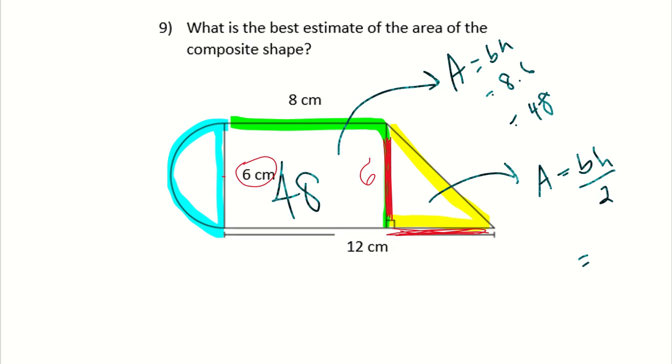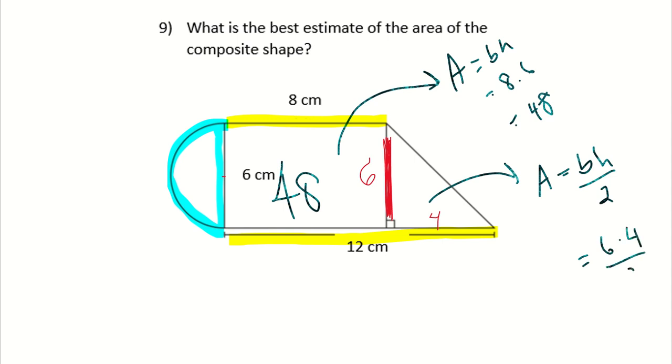All right. I think we need to use the 12 and the 8. Okay, notice how this 12 represents this length all the way across, right? And then the 8 just represents this much. So what would this leftover gap be? It would be whatever 12 minus 8 is, which is 4. There we go. We've got all the parts to the triangle. 6 times 4 divided by 2. Don't forget your divide by 2. 6 times 4 is 24, divided by 2 is 12. All right, we've got our triangle of 12.